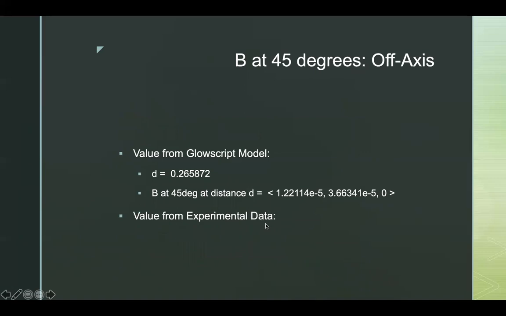And just so that we can compare, we have that B value from our experimental data that was very similar to this, and we have the value from the Glowscript model. There were minor differences in the values, but that could account for not having the magnetometer lined up properly on our phones, or just various minor errors that can occur during the actual experimental process based on device changes from person to person.